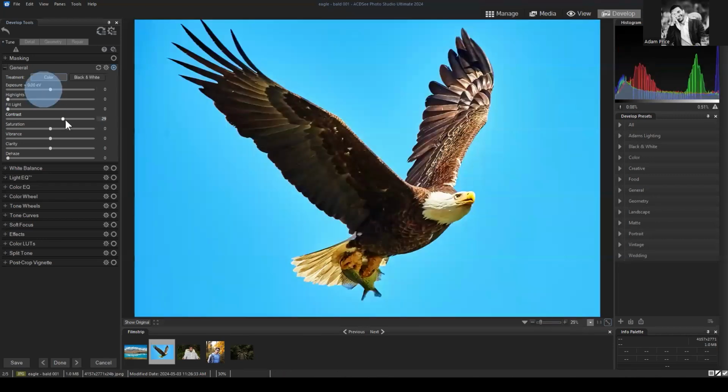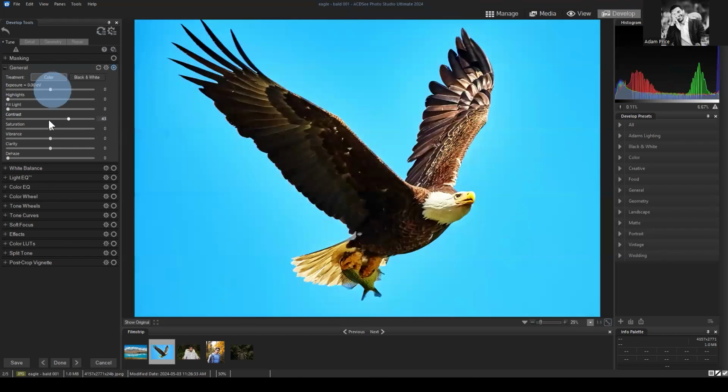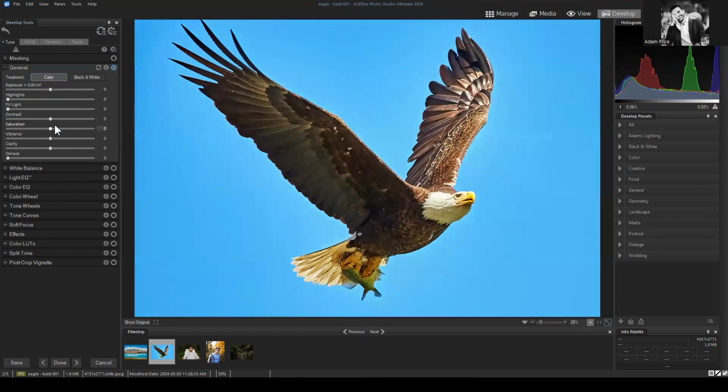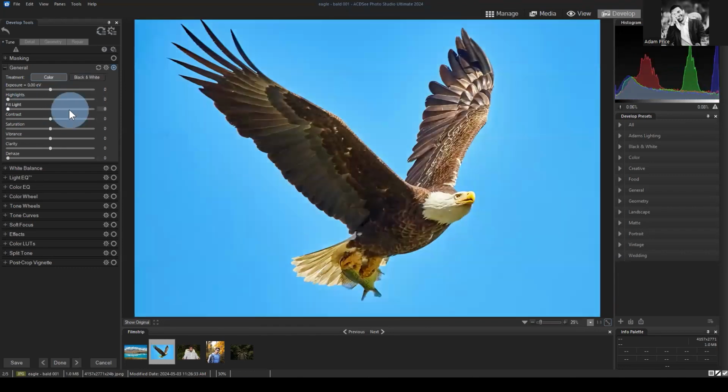So just a quick note, maybe this was brought up in a previous workshop, and I was surprised to see how many people didn't know this. One of the users in the workshop mentioned that I do this all the time, but I often right click on sliders. And when you right click on sliders, it returns it to its original value. So it's just a quick tip there. Even if you've moved things around, you can just quickly right click on them to return them back to their stated values.